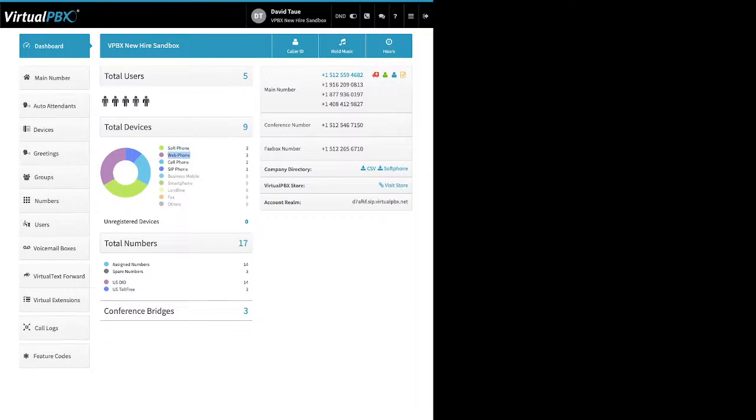Web phone, this is another VoIP device that uses Chrome or Firefox on a computer to make and receive calls. It was developed after the softphone, so that's why it has a separate heading. Cell phones, so you can add a cell phone or landline phone number as a device on the account, which means we can send calls to those devices. Just realize that when we send a call to those numbers, right, you're not going to be able to transfer those calls to another user on the account.